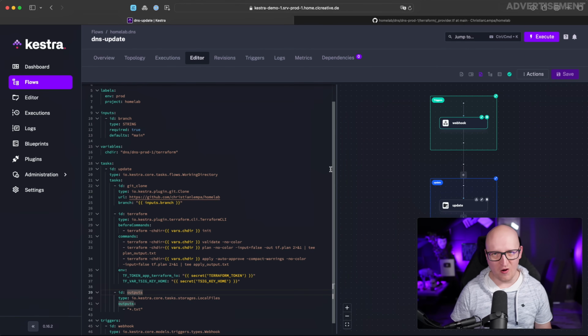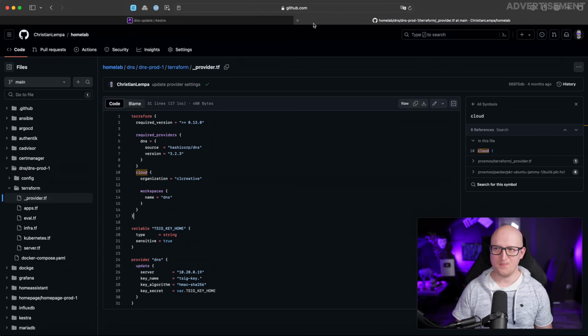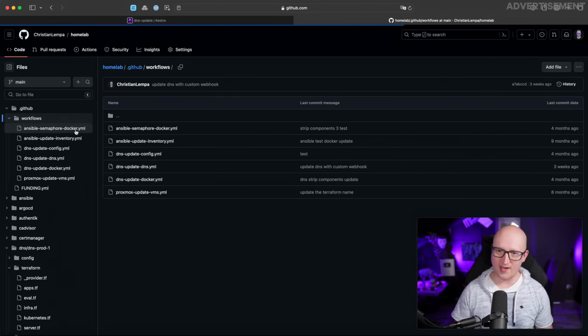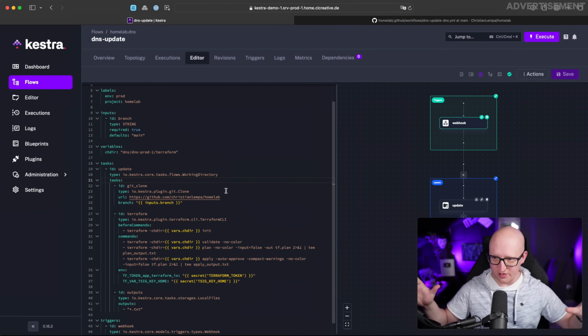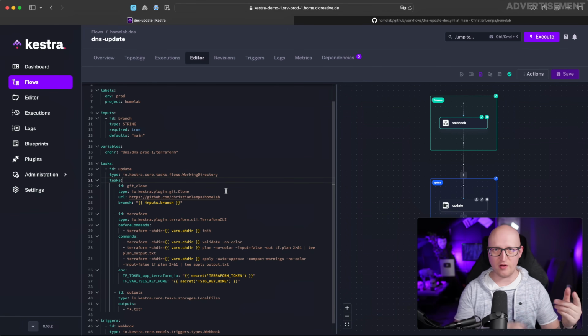And I know it's getting more and more complex, and it took me quite a while to figure out how these different bits and pieces are working together. But I've also added a webhook in Kestra. It's a simple web request you can call the Kestra platform with, and then it's automatically executed. And I'm using this in combination with a GitHub action. I know it's getting more and more complicated, but it's pretty cool. So here, update DNS. This is a webhook that is just called from the GitHub actions. So I know a bunch of different combinations of different types of topics here. We have Terraform, we have Kestra, we have bind9 DNS.